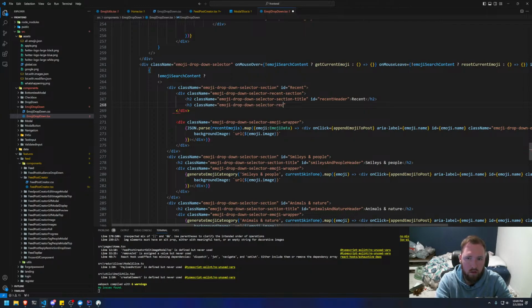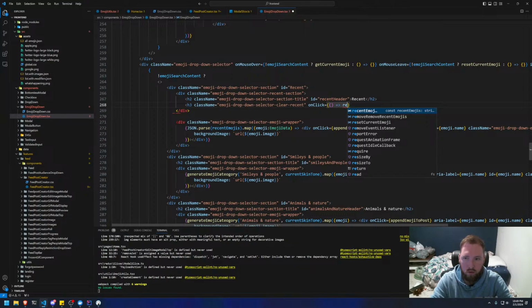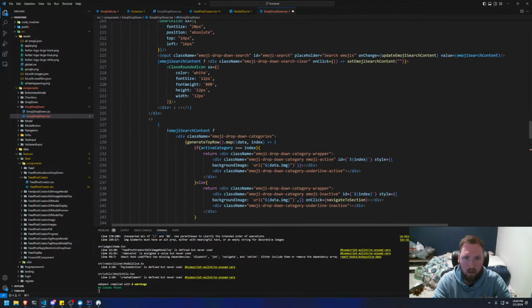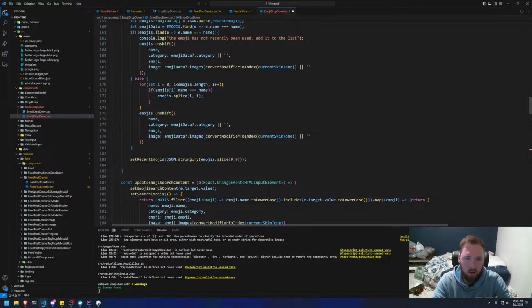clear recent, and this one will have an on click equal to, and then we can literally just say remove recent emojis or something like that. I forget what it's called.